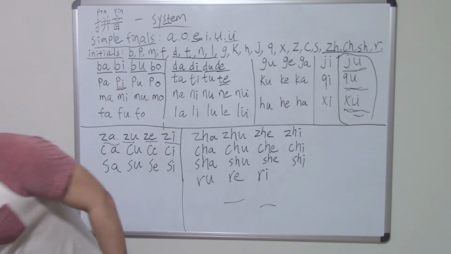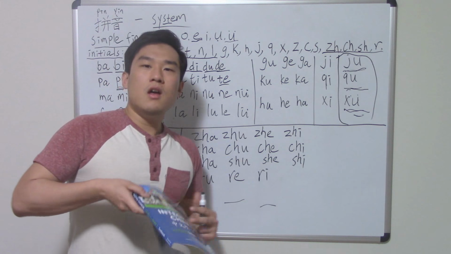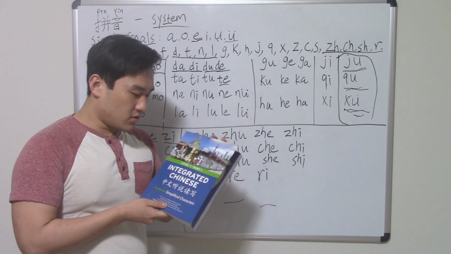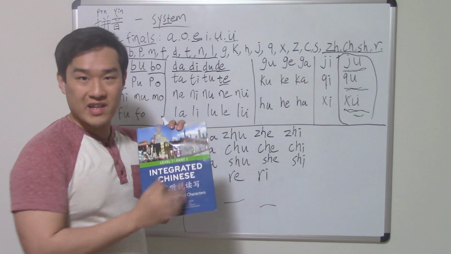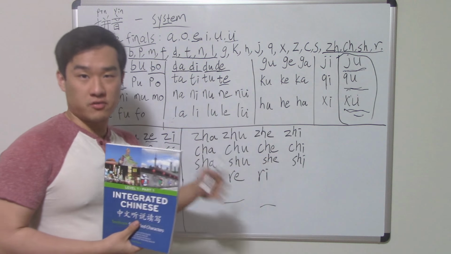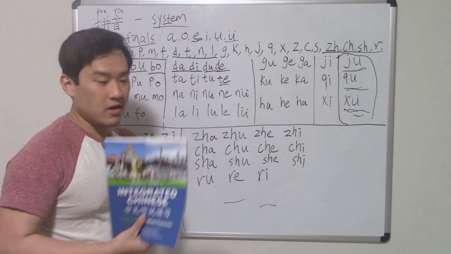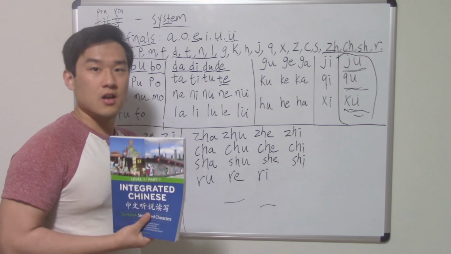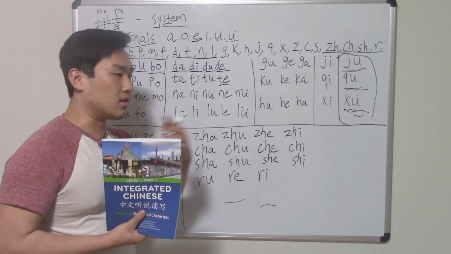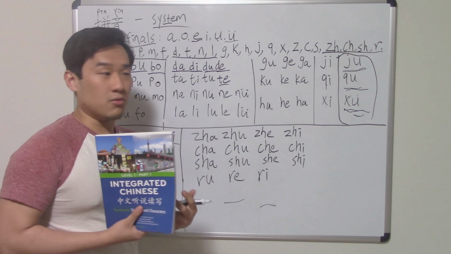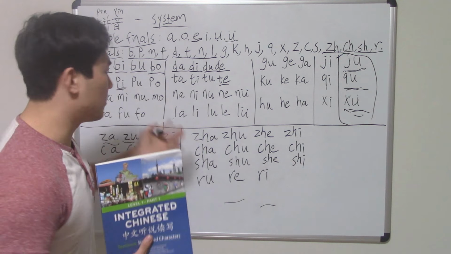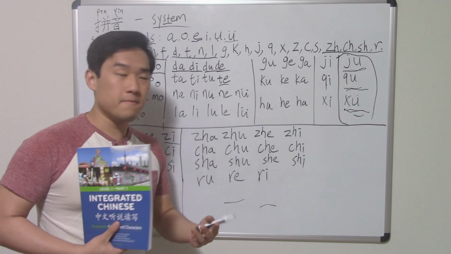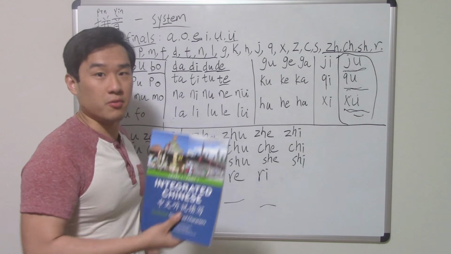I also got this book here. If you're a self-learner and haven't gotten a book, I recommend this book. It's called Integrated Chinese. I get all my information from here. Obviously I have the knowledge, but all my lessons in the future are following this course. So you can pick up this book and follow along with me, or learn by yourself, or you don't have to, because I'll cover everything. You just have to spend more time really practicing yourself, and that may require a book or something to really help you.